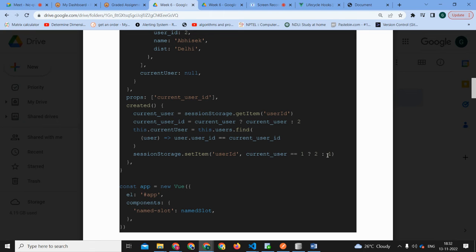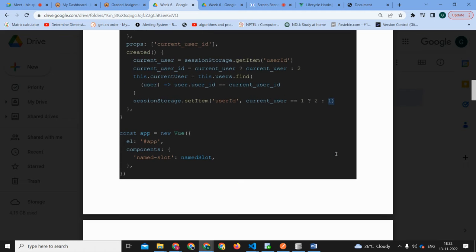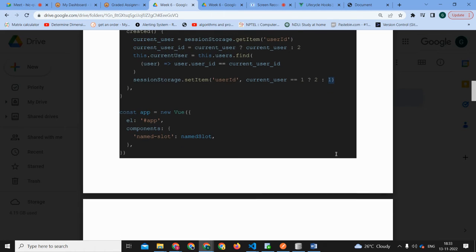So if the current user is 1, you're setting it to 2. The return value is 2, correct? Correct. If the current user is not 1, it will return 1. Correct.